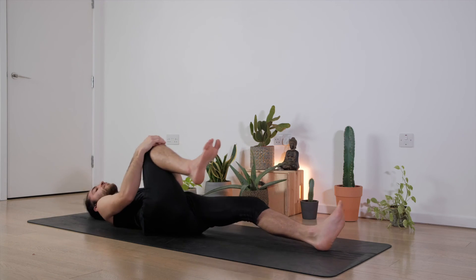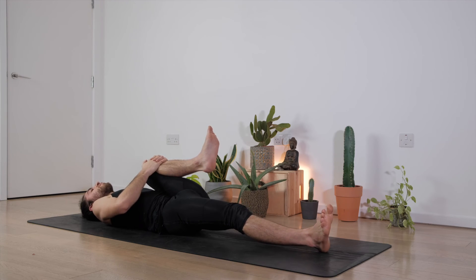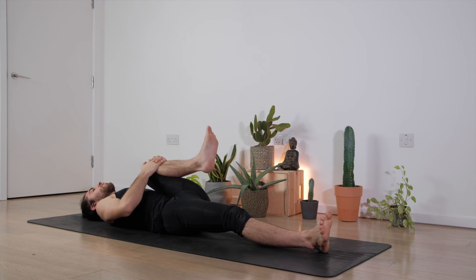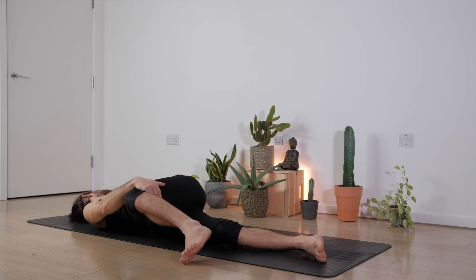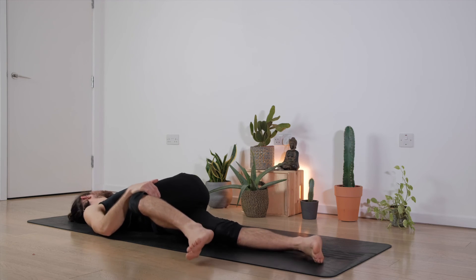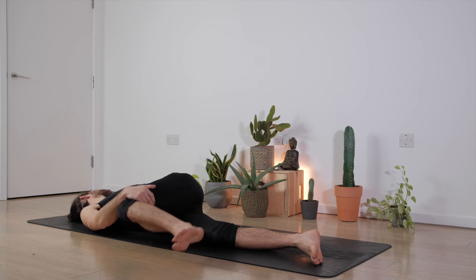Slowly inhale to come back, exhale, switch your legs. Inhale deep, exhale, pull the knee towards you, notice the connection with the ground, the connection with the mat. Slowly inhale deep; with the right hand grab the outer left knee, and as you exhale twist onto the other side. Extend maybe the left arm to the left, or maybe bend the left elbow. Breathing deeply and slowly, trying to twist deeper on every exhalation, for three more breaths here, two, and one.